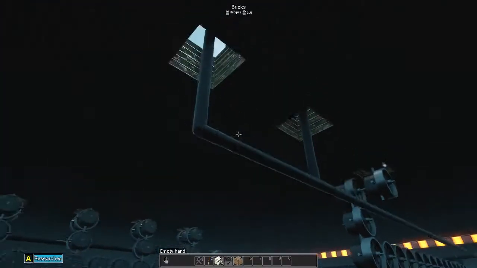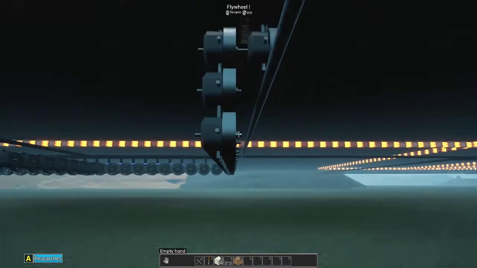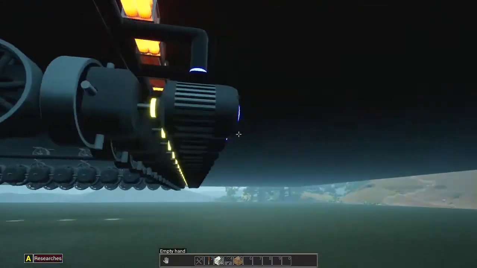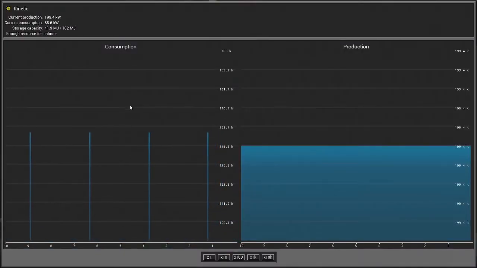Since the power line is running through the same spot where the flywheel would go down, I just pulled them back one. Autosave again. I pulled them back one and then just dragged them across. And then I have, I think it was 16 or 26 engines plugged in right here. That should be more than enough power to be getting this stuff up and running.